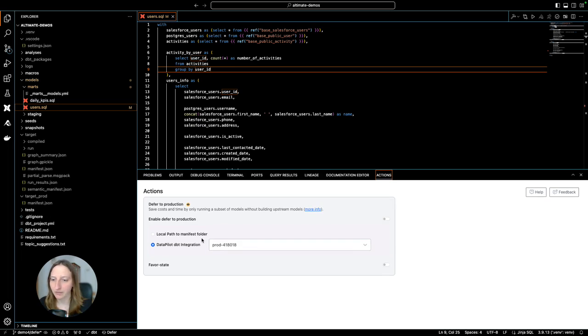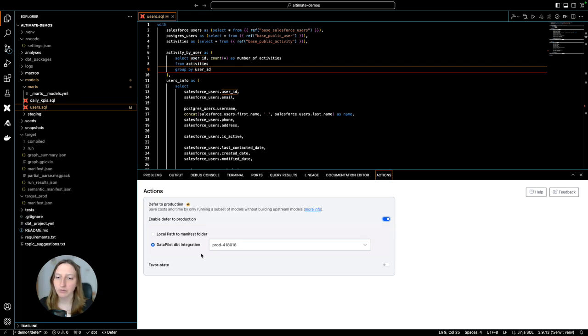I can provide a manifest folder locally, or I can provide a DataPilot dbt integration in which I also have this manifest file, and I can enable defer to production. Both work, but if you do it locally, you need to have this file in here, which is the current state of production.